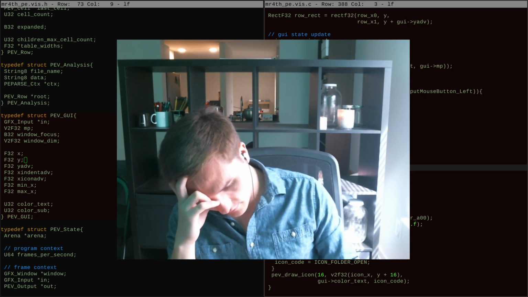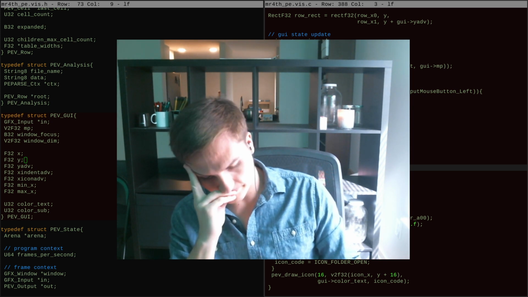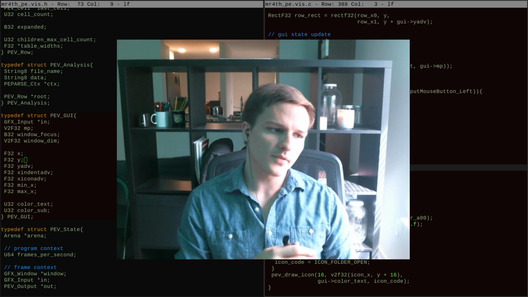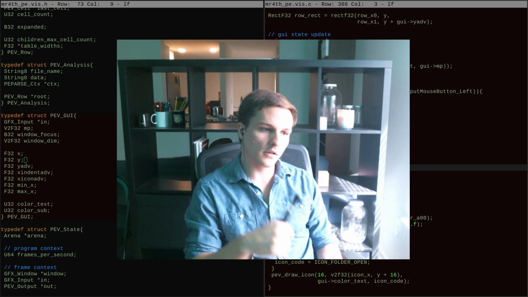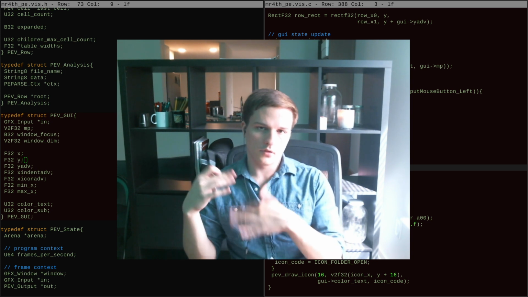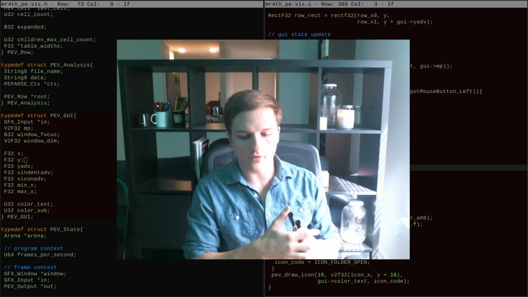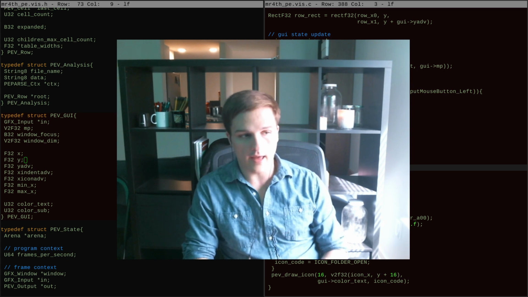So that's not a trivial trick to pull. So here are some ways I could approach it. One is I could try to pre-calculate the height of the expanded children underneath each row, right?